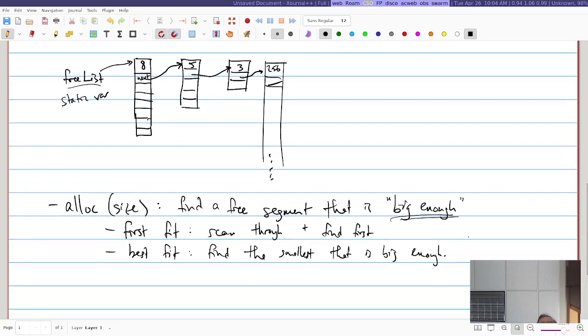Because you have to make sure that you've got enough space. Every free segment has to be at least length 2, because it has to store a size and the address of the next one. So you can't have a free segment that's only size 1. If you had a segment of size 8 and you needed to generate a segment of size 7, you could do that, but you just need to throw away that one piece of memory that was left over and say, I'm not going to use that.